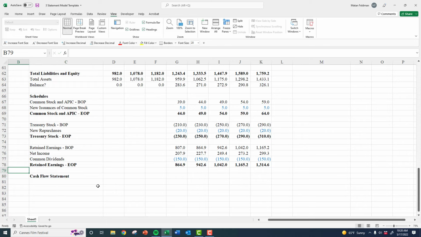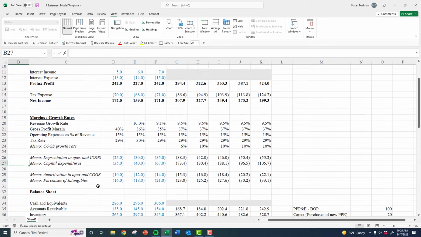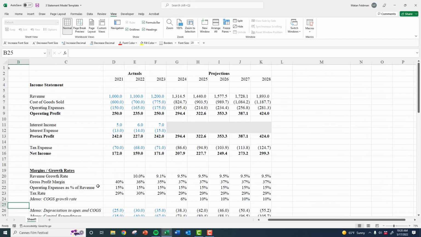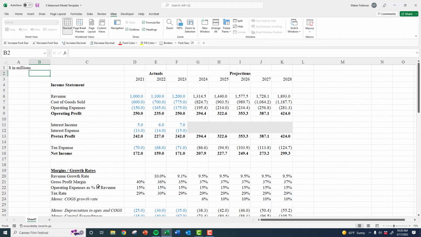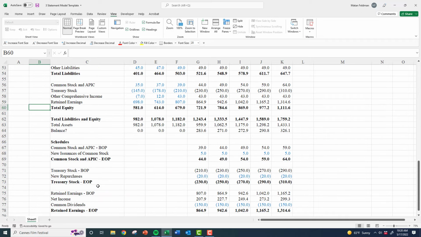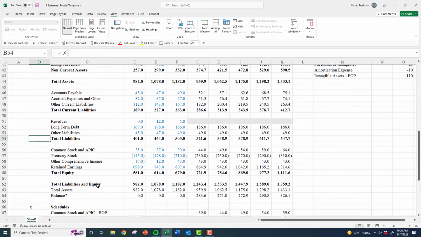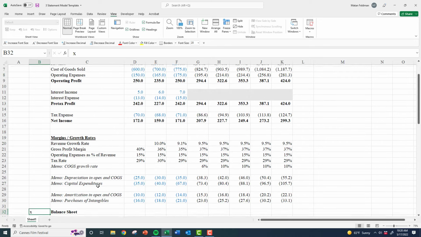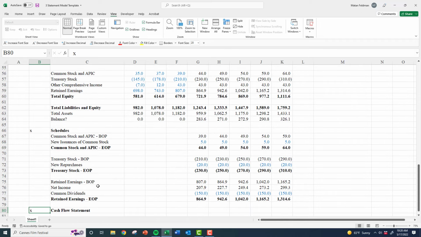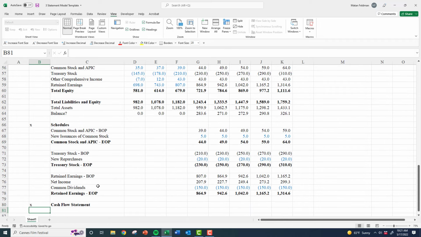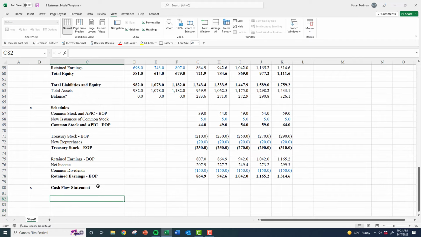One thing I like to do once these things start getting long is add what we call elevator drops. These are little X's that let us quickly jump from one schedule to the next, especially because we like to put all of our financial statements in one long file. So if I say, okay guys, let's get to the balance sheet, the schedules, the cash flow statement, these little X's mean I can hit Control down or up and quickly jump to where I want to be.